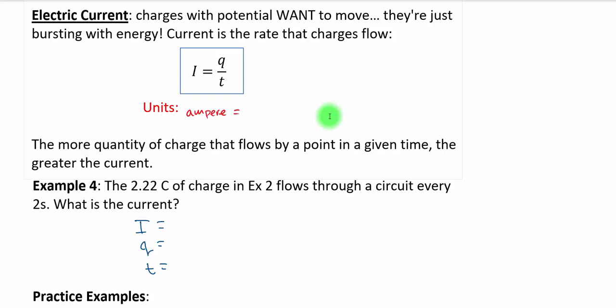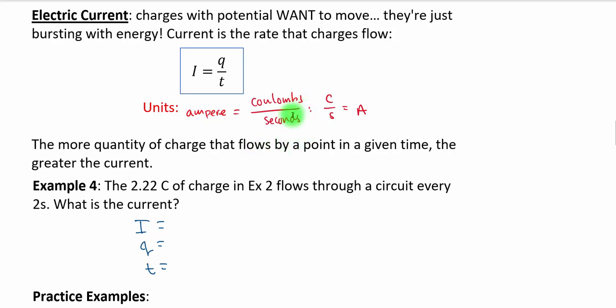So that's going to be the units for charge quantity, coulombs, divided by the unit for time, which is seconds. And so we'll say that a coulomb per second is equal to the ampere. I think it takes a while to catch up. So 1 ampere is 1 coulomb per second.